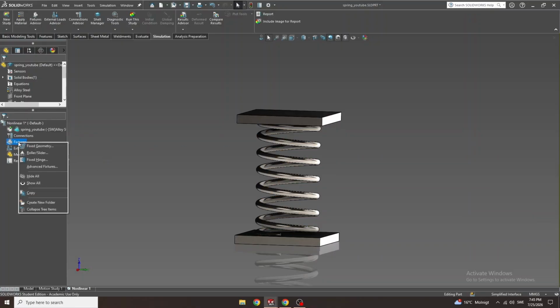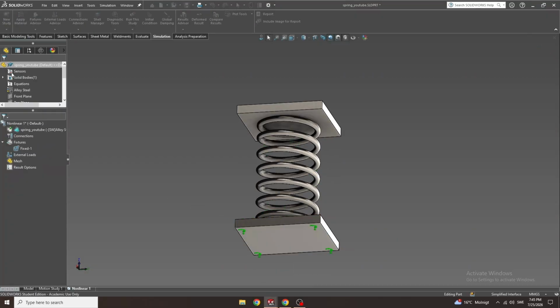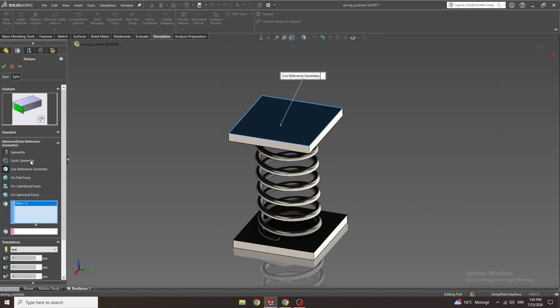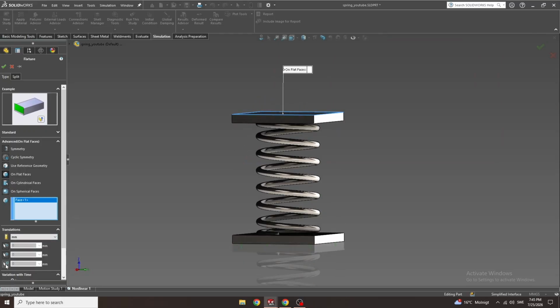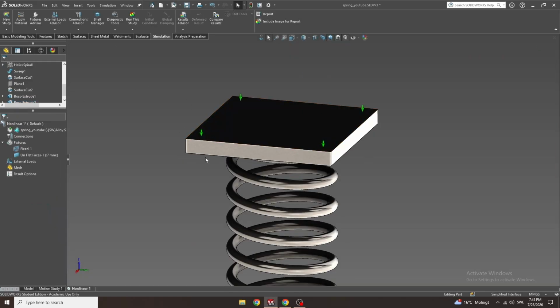We fix this part and apply an axial displacement on the top. Advanced features, choose this, flat on surface, and let's apply 7 millimeters, and the direction is correct. Right. We are going to compress this.